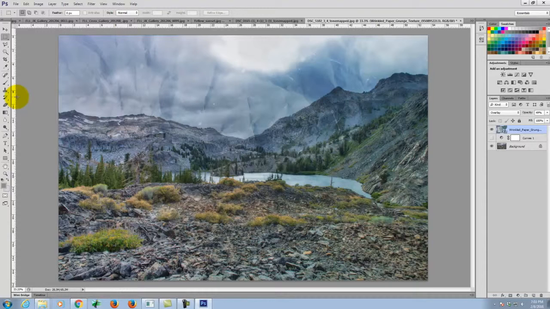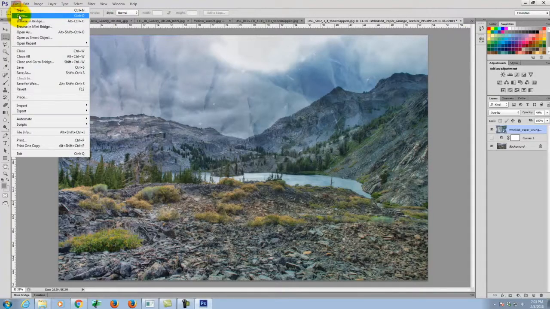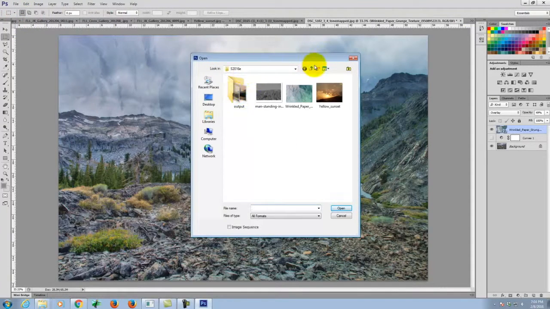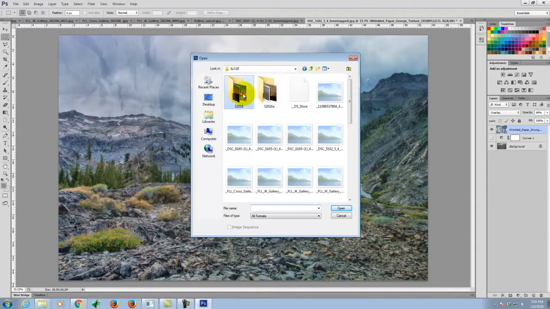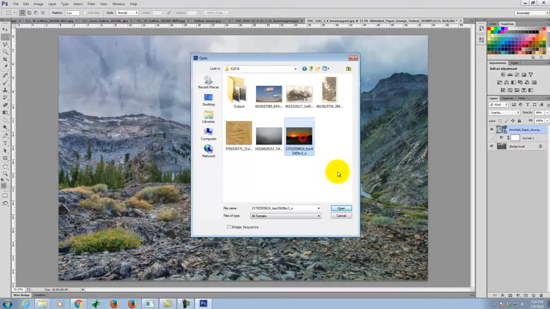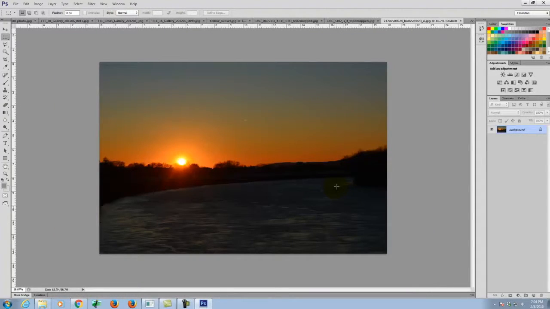So let's say that I had a nice picture of a sunset that didn't have any clouds in it. Let me go ahead and open one that looks something like that. All right? So I had a nice picture of a sunset, looks nice, but there's no clouds in the sky. Well, there's one little itty bitty tiny one. And let's say that I wanted to add clouds into the sky. What I need to do is I need to find an image that has clouds in it.